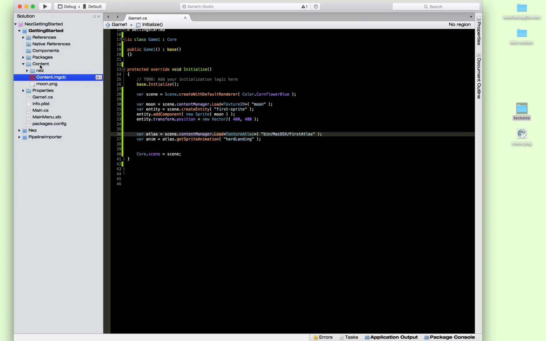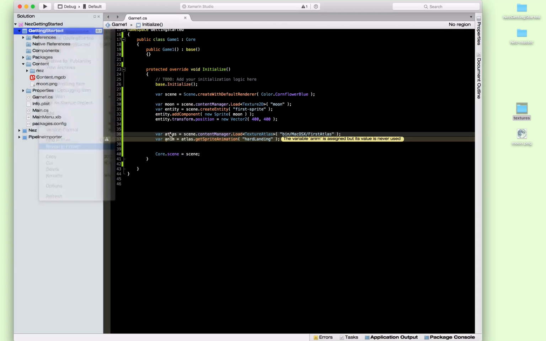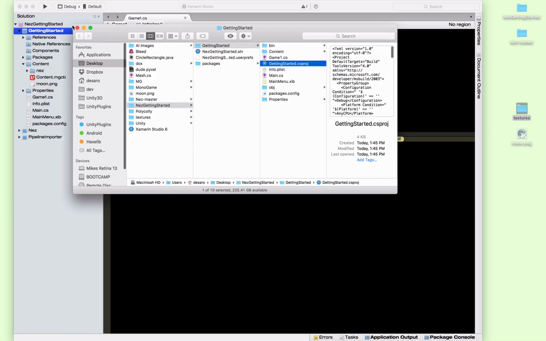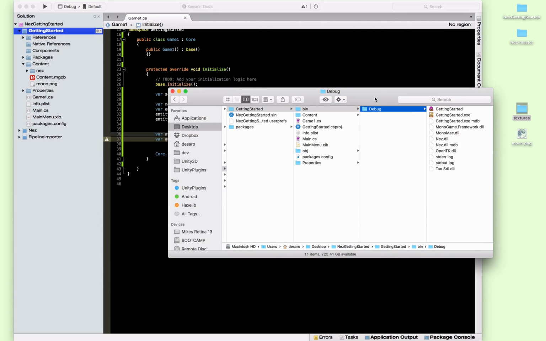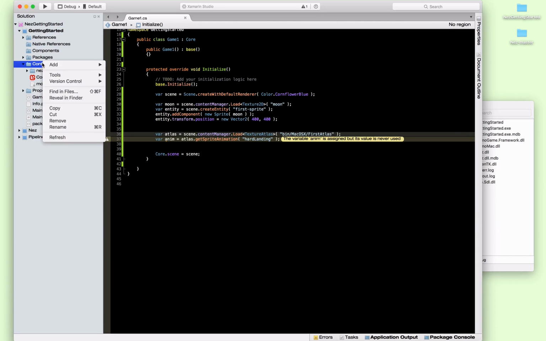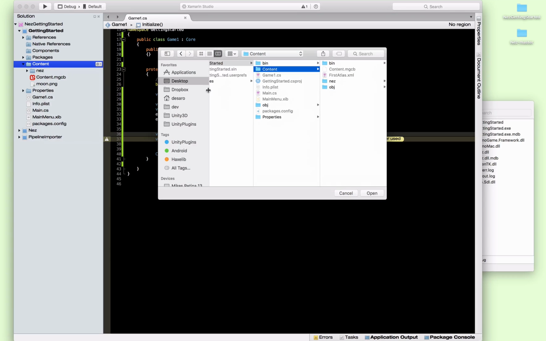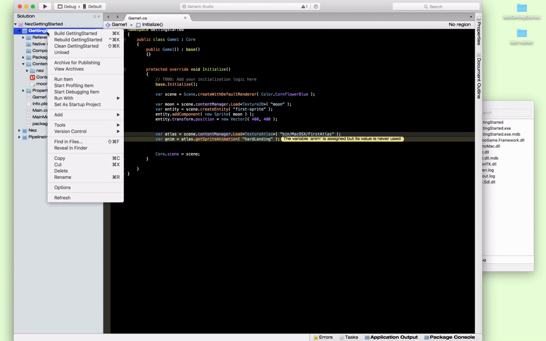That sure is odd. Let's take a look and see why. Okay, so we're looking for the bin Mac OS X folder. Now, I believe this is a MonoGame bug. On Visual Studio, this will actually work properly, but by default, MonoGame won't add your compiled content. So let's take a look in the debug folder. This is where our compiled game is, and if we look here, we can see that there's no content folder. MonoGame will create a content folder here for all the stuff that it compiles and puts in there. So what we could do is go into content here, do add existing folder, and add the bin folder. But let's not use a band-aid. Let's actually fix the issue.